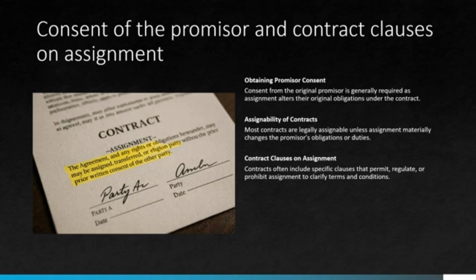You can also have a clause in the contract that deals with assignments. In most business contracts, they're going to have that. And what you mean by that is you can have language in the contract that either says you can have assignments, you can't have assignments, which would be prohibited, or maybe setting the terms for how an assignment is made. All these sorts of clauses can be placed in there regarding assignment. What are the circumstances and how to do it.